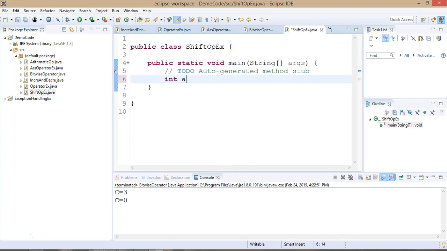So we'll declare variables A, B, C. A is equal to, we'll initialize some value, for example 10, and B is equal to 2. C is equal to A left shift 2. Now A is 10 and by specifying the 2, I mean I want to shift it 2 times to the left side.